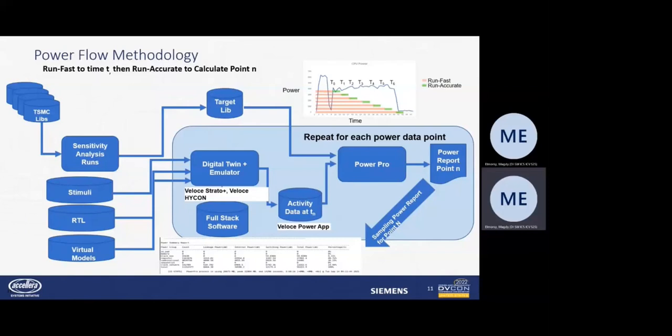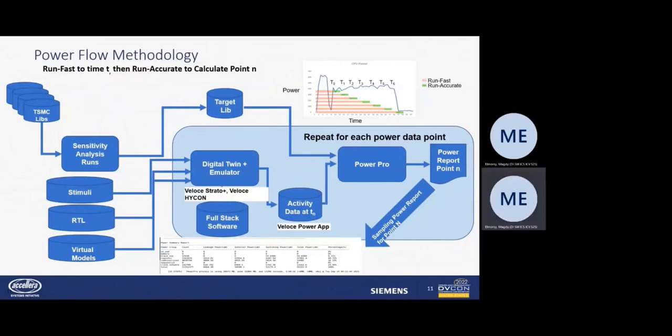Then we can determine the power of each and every node of the circuit. Also, as you can see here, we need information about the technology, because the capacitance and VDD would depend basically on the technology. Then we have the libraries we are going to use. We do some sensitivity analysis to know how changing the library would change the power. We target a specific library and we use it with the power tool to determine the real power of the circuit, reported in a very nice report as shown here on the bottom, and we can extract the power.